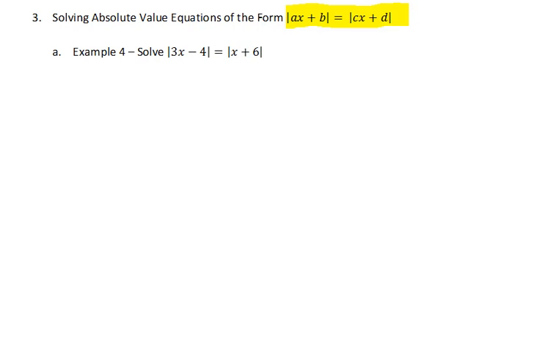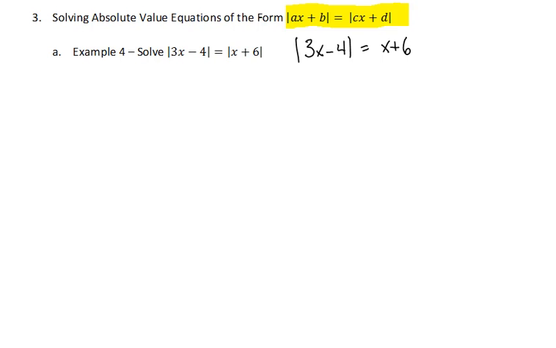When you have two absolute values equal to each other, you can just take away one of the absolute values and treat it the same way that we would any of the other problems that we've been working with. And so that means that you could say that absolute value of 3x minus 4 is equal to x plus 6. Now, that may be a stretch and you don't understand why that works out the way it does, but it's a very simple and straightforward way that we go about solving this.